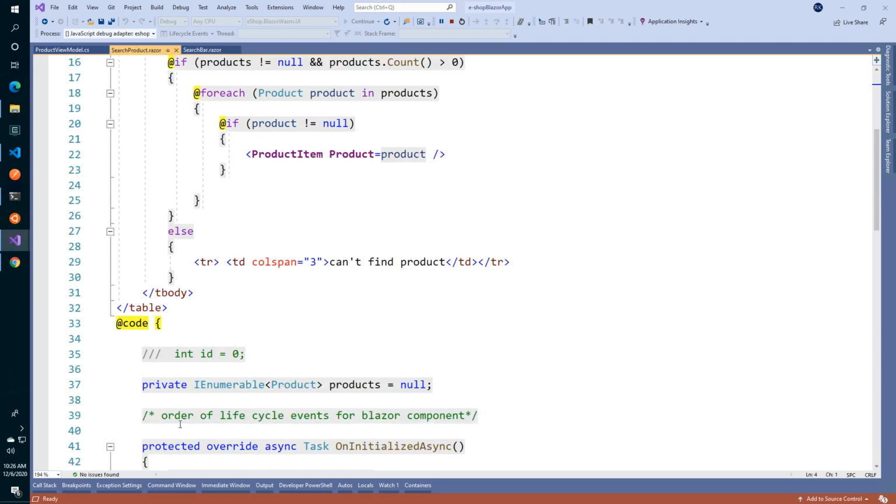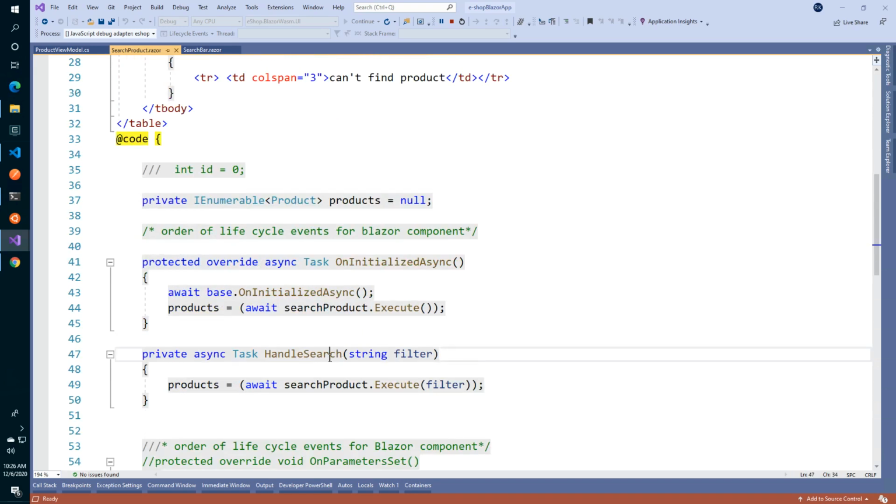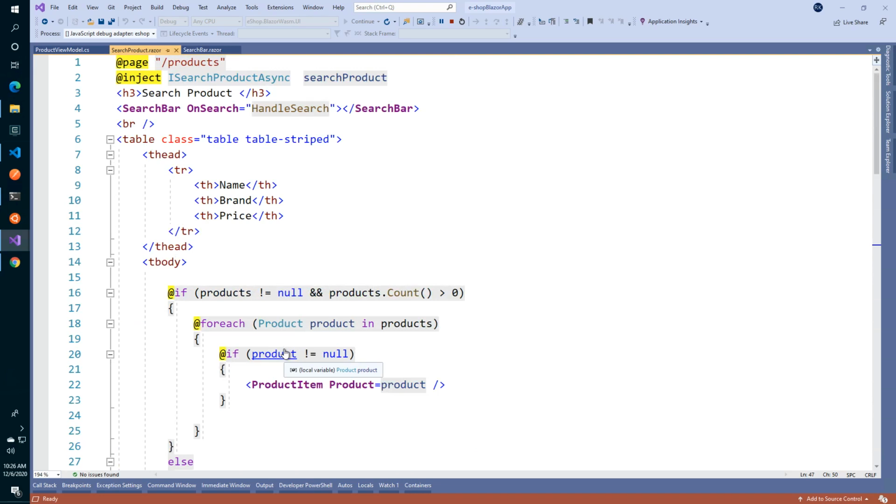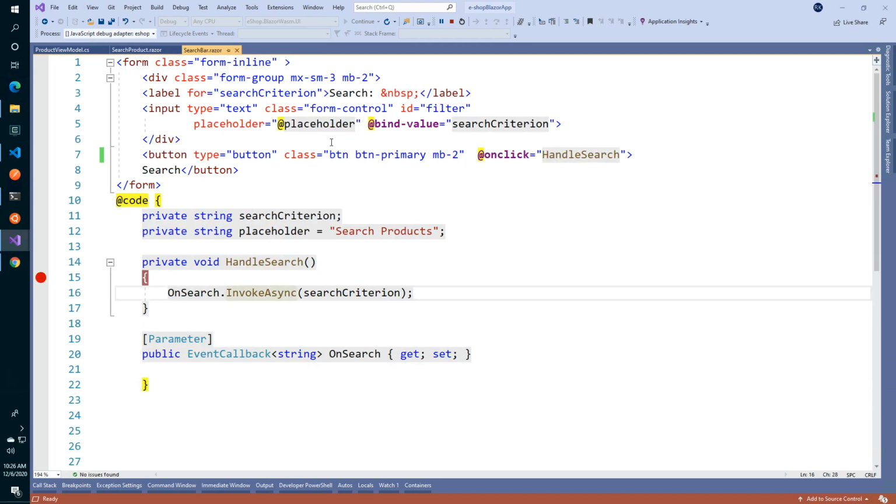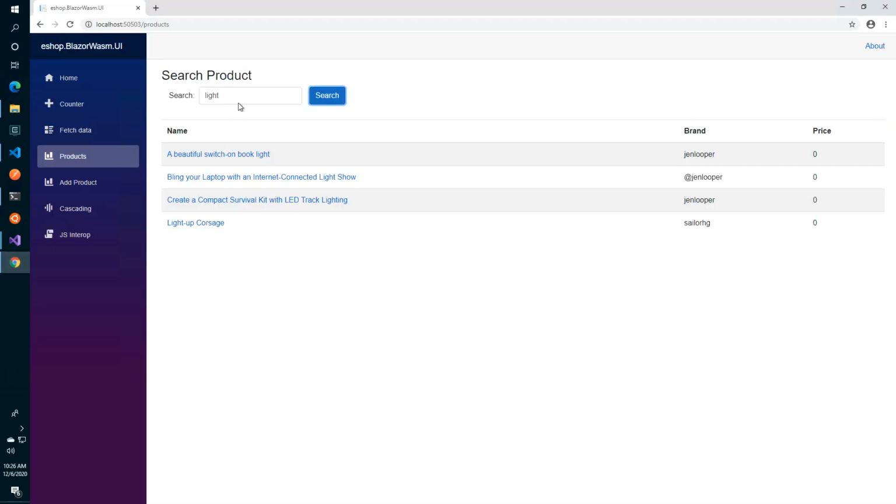So handle search is a function, the filter function. How will this handle search be called? Whenever a click event happens, we are passing this data to the parent control's callback function.